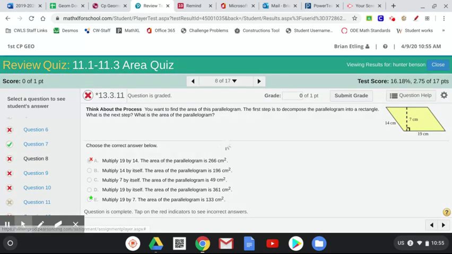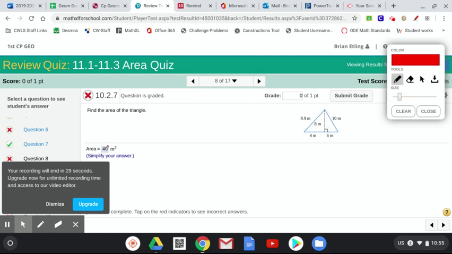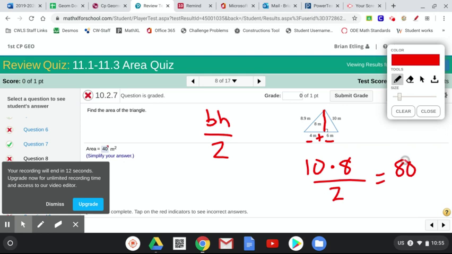All right, moving on. Area of the triangle. For this one, this is base times height divided by 2. Our base here is this 4 and 6. If we add those together, our base is going to be 10. Multiplied by our height, which forms that right angle, so our height is 8. 8 times 10 divided by 2, that gives us 80 divided by 2, which is 40. Okay, so make sure you're finding your base, and your height always forms a right angle.